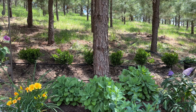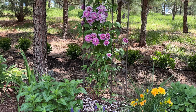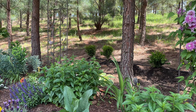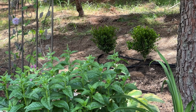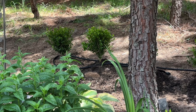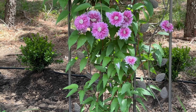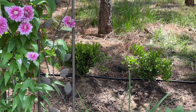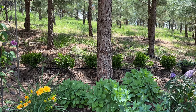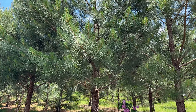Phil and Denise bought 11 boxwoods from Home Depot and paid a little less than at a regular nursery. They need to add one more, so we got one more hole dug — he can just plop it into the ground. That's going to make a really nice hedge. In two to three years it's just going to fill in really nicely and give them some winter interest, along with these pines.